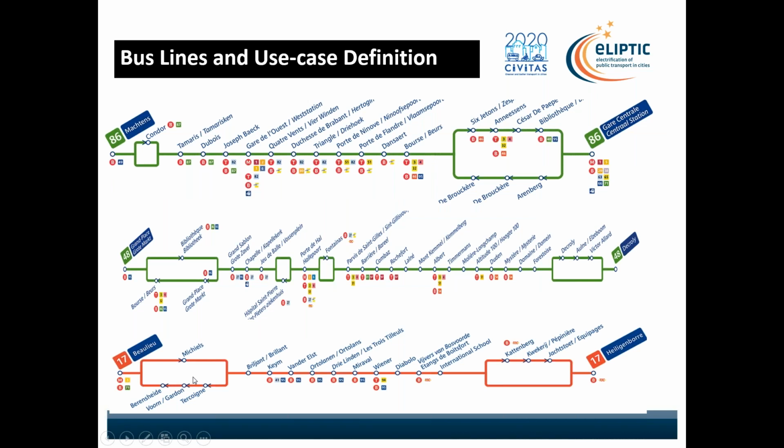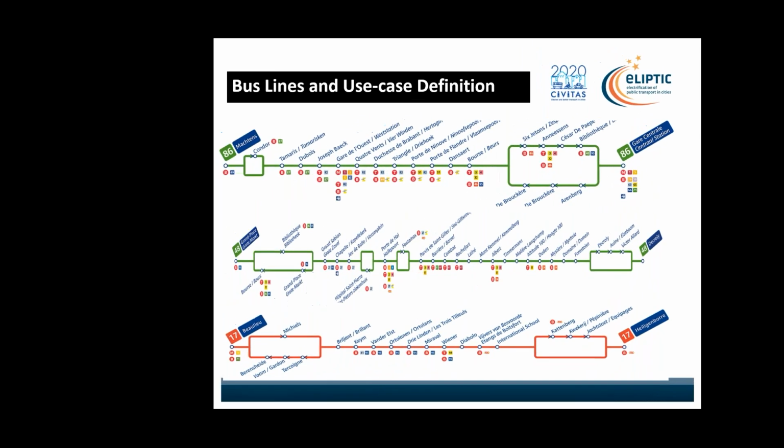So we focus on maybe bus line 48 here on my screen, which has integration with the tram. And we also have integration to the tram at the end or before the end. So if the operator would like to include the charging, it could be included at the second stop, and they should locate another new one at the end. This is for line 48. But if you go for line 86, we have a lot of opportunity, because the end is metro and tram, so we can use this as the integration for a future line.